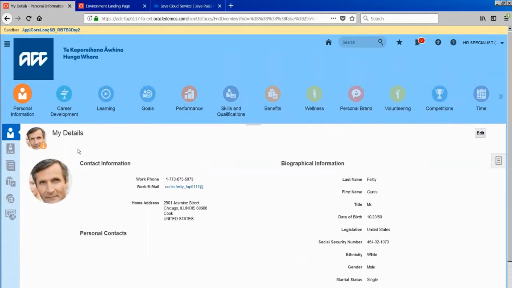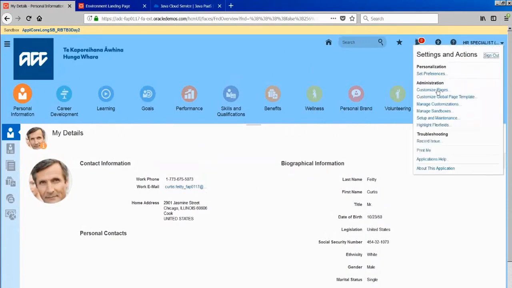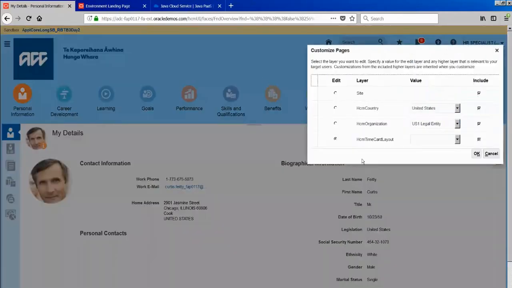To add content here, as I said, we should invoke the Page Composer tool. To invoke it, we should have the Sandbox enabled first, and then invoke the Page Composer. So how do you invoke the Page Composer tool? For that, go to the drop down here, and we have something called Customize Pages. When you click on Customize Pages, it will ask at what level you want to customize this screen. I wanted to keep information here saying that your information is very secure.